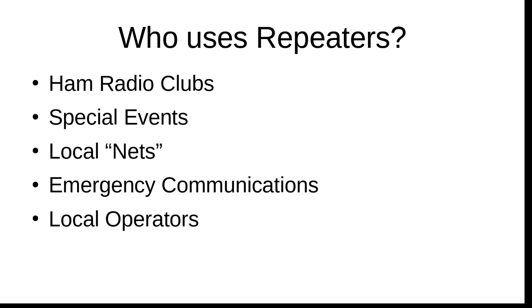Repeaters also tend to be used a lot in emergency communications. We have a very nice repeater locally that is part of the Skywarn network, and it will broadcast alerts around deteriorating weather conditions. ARES or RACES might run a net — typically just to practice — but in the event of an emergency situation, they'll take over the repeaters.